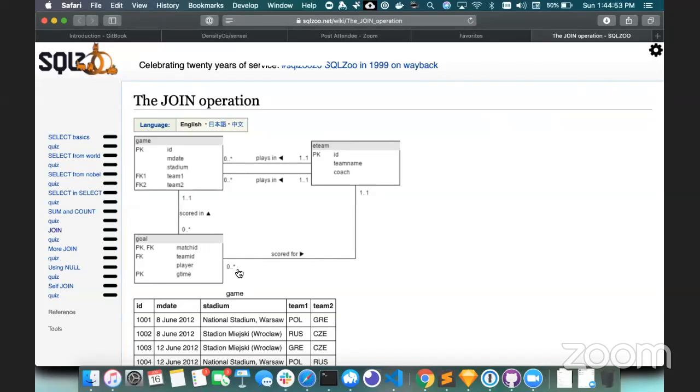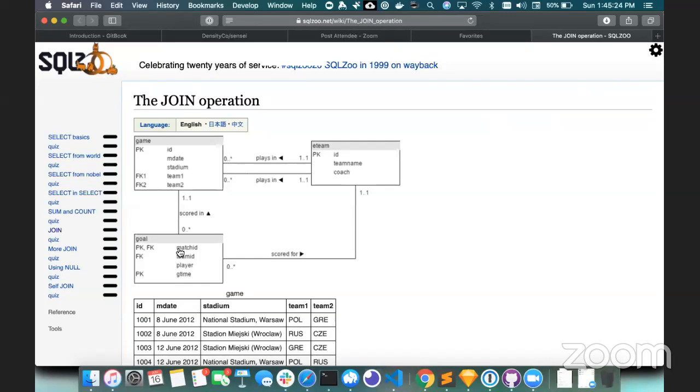The most common pattern is 0 or many, and exactly one, which means there must be a value for team ID or match ID and team ID. It cannot be null or empty. There have to be some kind of number. A goal. What do you mean a goal? Like each game would have to have a number in the goal column, even if that number is 0.